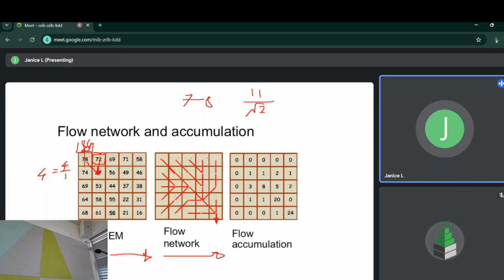And then you have flow accumulation, right? Flow accumulation, 0, 0, 0, 0. So all of these starting points, no water is draining into these squares. It's a 0. For this square, you've got 1 arrow draining into it, and then it accumulates, yeah? It accumulates until all the water collects at the bottom, and then you've got 24, right? This is a 5 by 5, 25 minus 1 for the 1 square it's on, 24. All the water is draining to this 1 square, and you've now identified your outlets, yeah? And that's the gist of what a DEM model is.